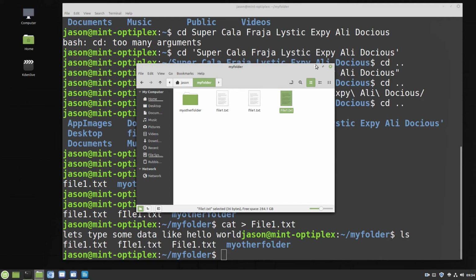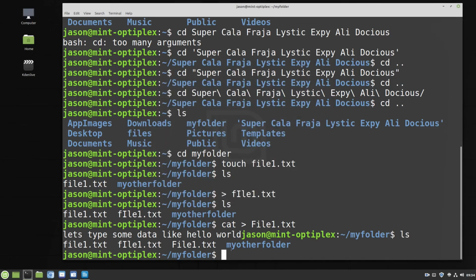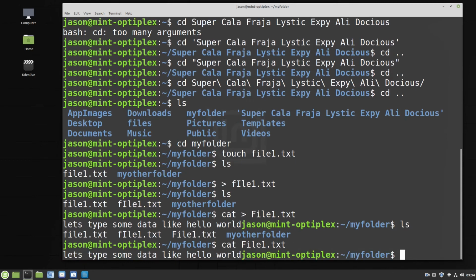Okay, so we have a file with stuff inside it, and instead of viewing the contents in the graphical user interface, how can we see the contents of a file inside the command line? Well, let's close our graphical interface. And remember when I said that the cat command is normally used for reading files? Well, let's try it out. So if I type cat space file1.txt and press enter, it will show me the text inside that file.